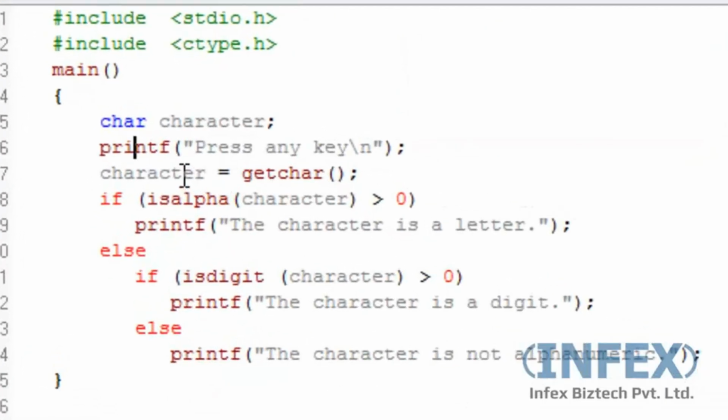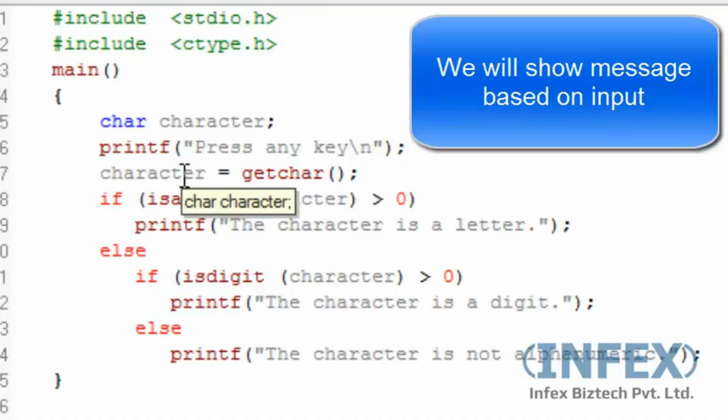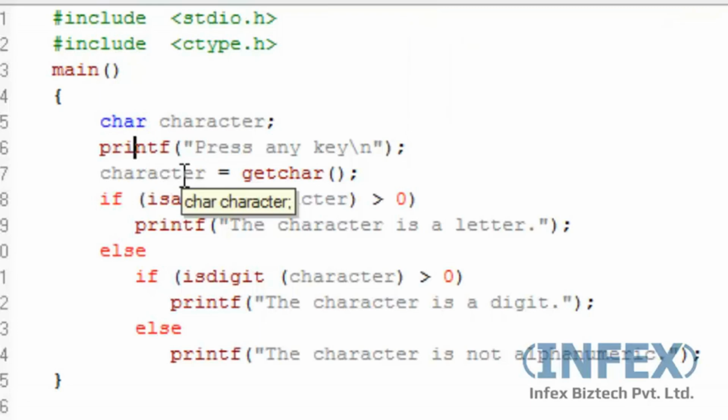After the character variable contains the value inputted by the user, I want to check which type that value is: whether it is alphabetic or a digit, and based on that I want to show a message saying this is a character type input or this is a digit type input.